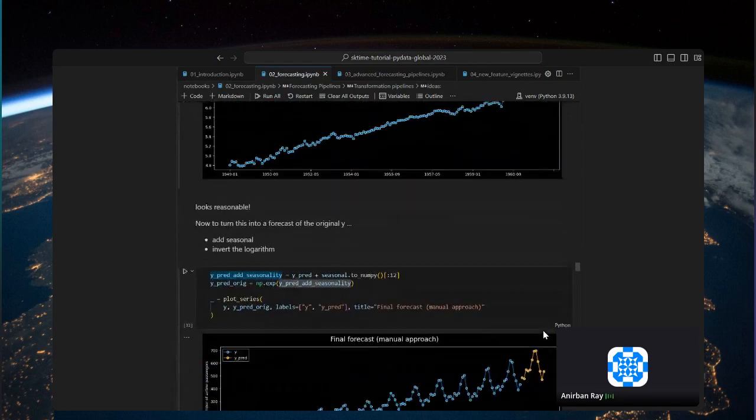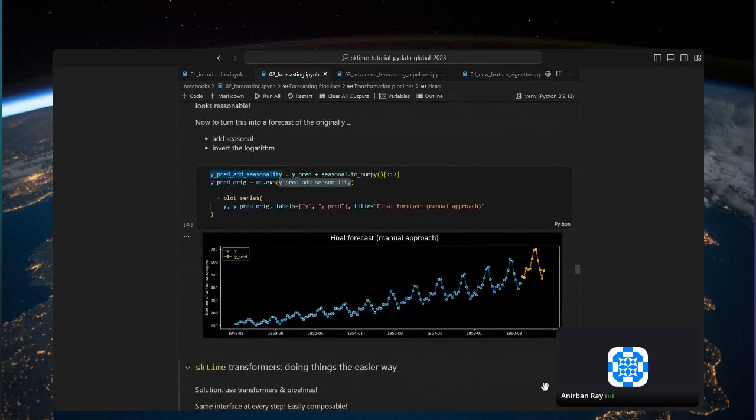So we go on below. First, we take the seasonality component that we already created and stored in the seasonal object. We also noted the fluctuation is constant. It's not varying much over time. So we take 12 components so that January goes to January, February goes to February, and so on, and add that part to the prediction that we just created. Now that we have that, we can just directly exponentiate it back and get the final predictions in the original scale of the dataset.